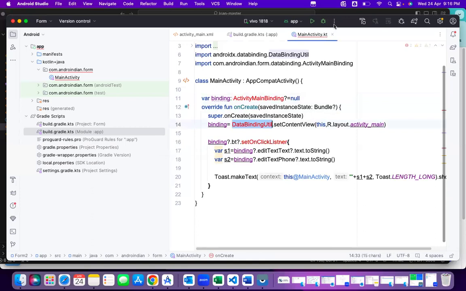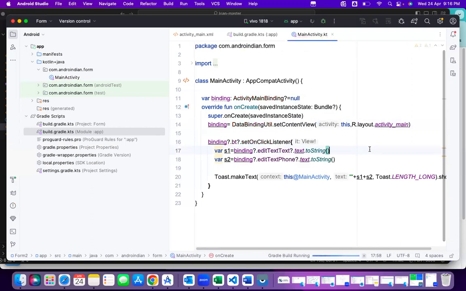Now we will run this, with the setOnClickListener. Yes, now I'm running this. First we'll see this output. After that we will see how to reuse the code, because there are a lot of common properties we use for the different text views. How we have to use that, we can see now.